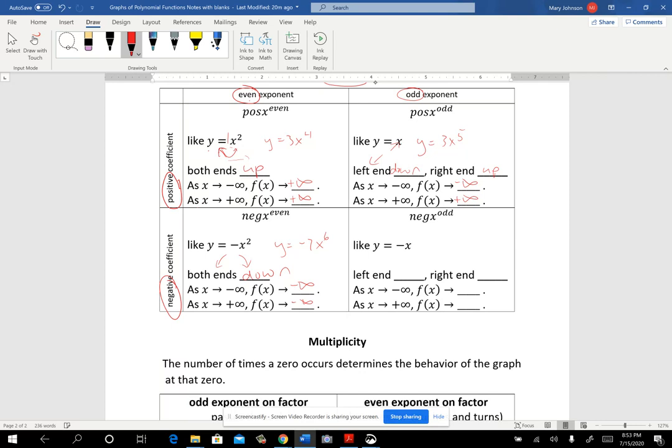And then if your leading term is negative out in front and x to an odd power, remember that's like x to the first, it's going to behave like negative 5x to the third, or negative x to the first. It's going to be something with basically a negative slope. It's going to be decreasing. It might do more like that, but it's going to be decreasing overall. So the left end is actually up and the right end is down. When you go to negative infinity, f of x points up. When you go to positive infinity, f of x points down. See how here they're the same.